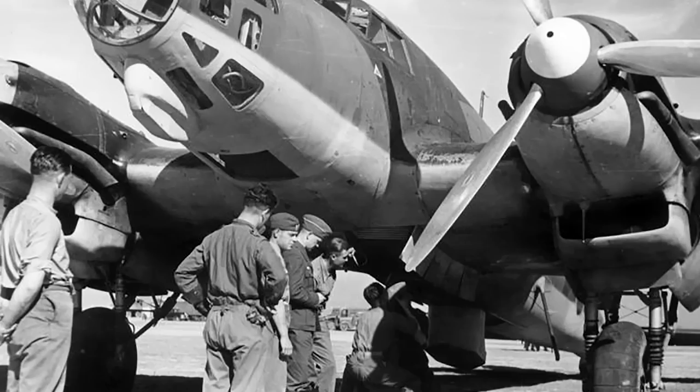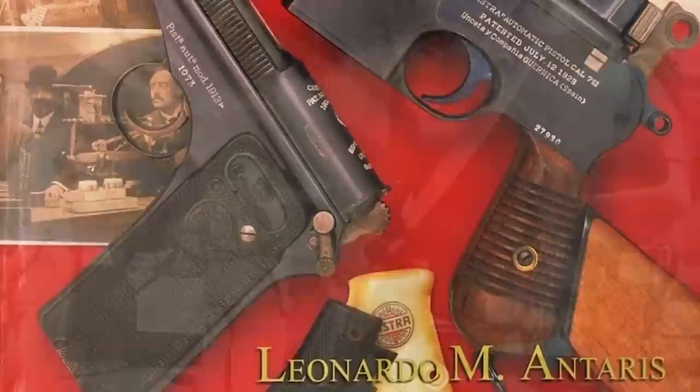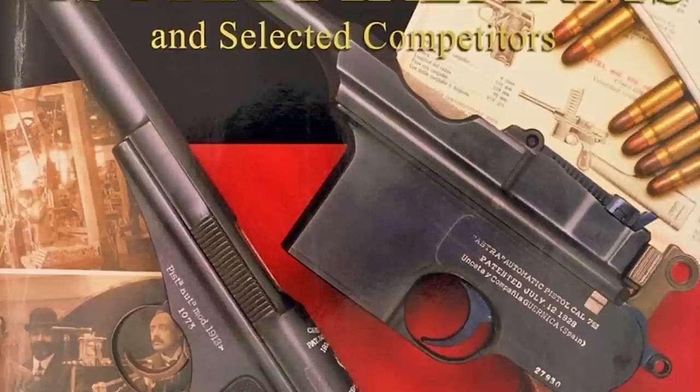Even during the Spanish Civil War, there would be foreign sales, sort of. From 1937 until the end of the war, over 300 Model 300s were sold to the German Condor Legion, the very same that had bombed Guernica. By the way, if you're curious about your Model 300 and where it served, I highly recommend Leonardo Antaris' book. He has lovely tables to help you navigate all these government contracts in detail, way more than I could do in this video today. Following the Spanish Civil War, the Condor Legion went home and this company was returned to private hands.